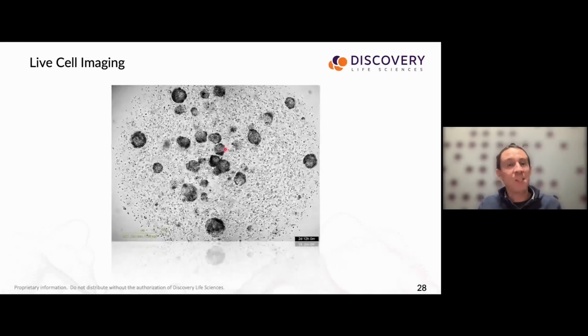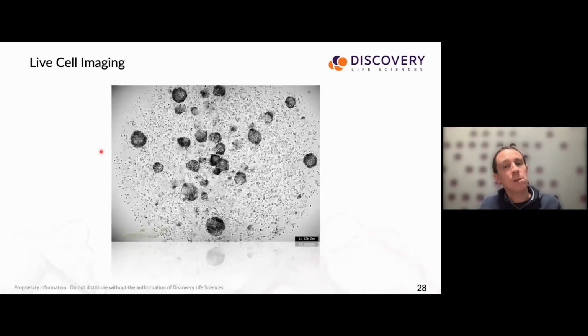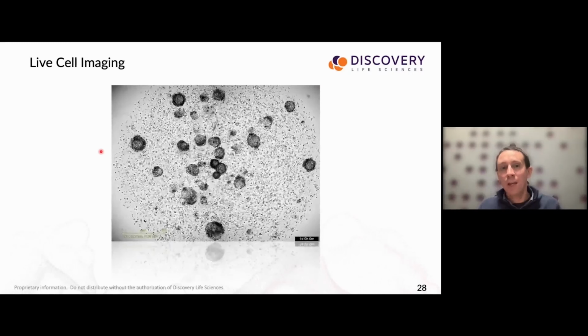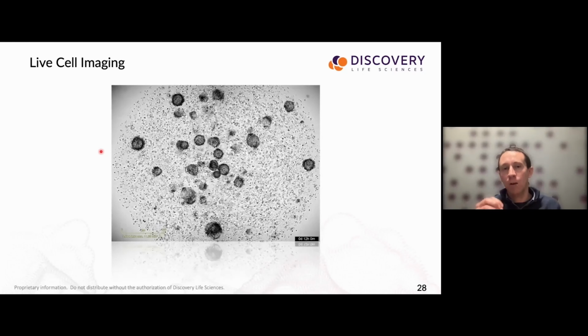These tumoroids were seeded back in domes. So you can see the presence of the dome here is the overall circle that these are present in. And these are imaged every 4 hours over several days. And this can actually show us that these tumoroids are in fact growing over those time courses. And because we can actually see the individual tumoroids, we can now add back other cells. We can redirect immune cells to these tumoroids. Do they kill them now? Or are they non-responsive? But now actually looking at the cells themselves almost at a cellular level instead of as a bulk assay readout.